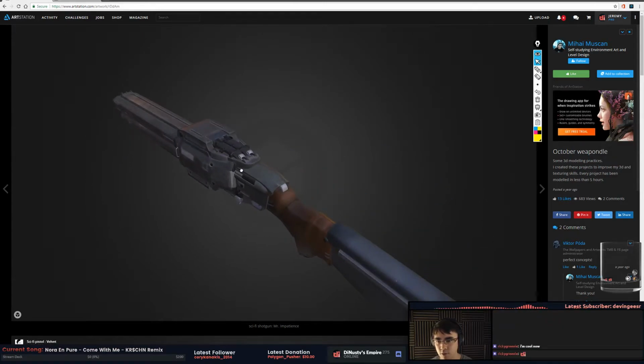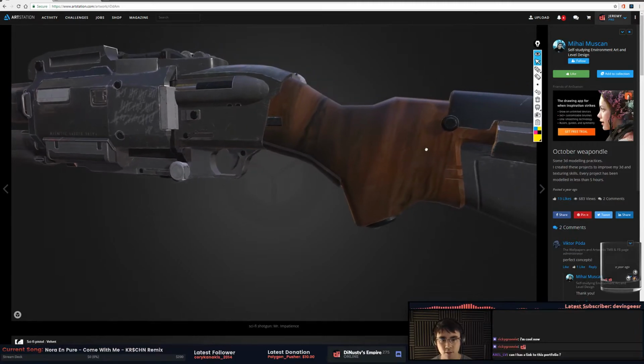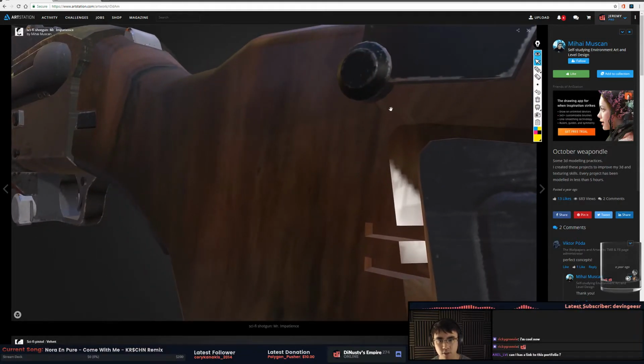Yeah, these are pretty cool weapons, though. I like how they're put together. The wood grain here is strangely angled. And again, with the hard edges, you got to be really careful with those. And be careful with these stretch UVs.